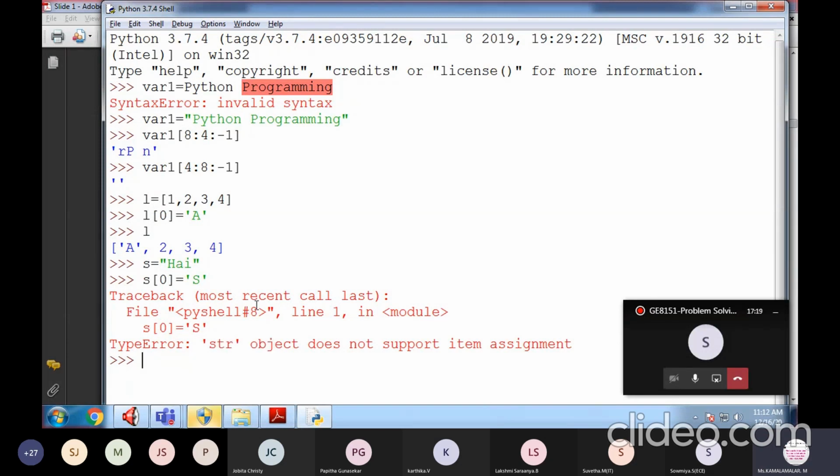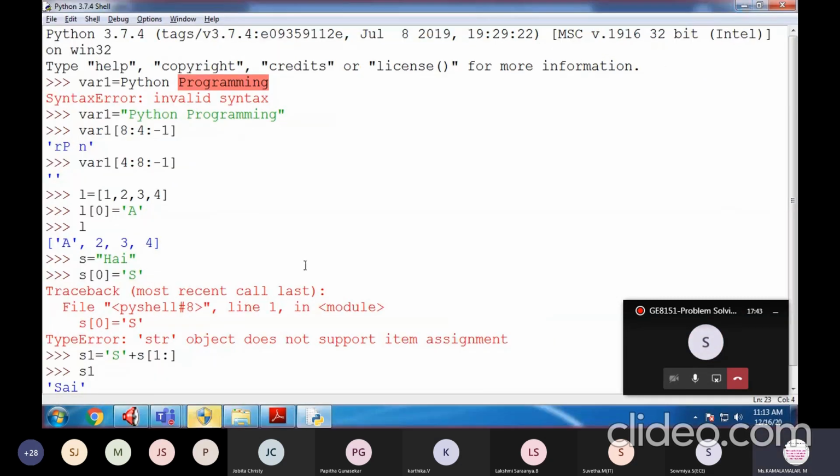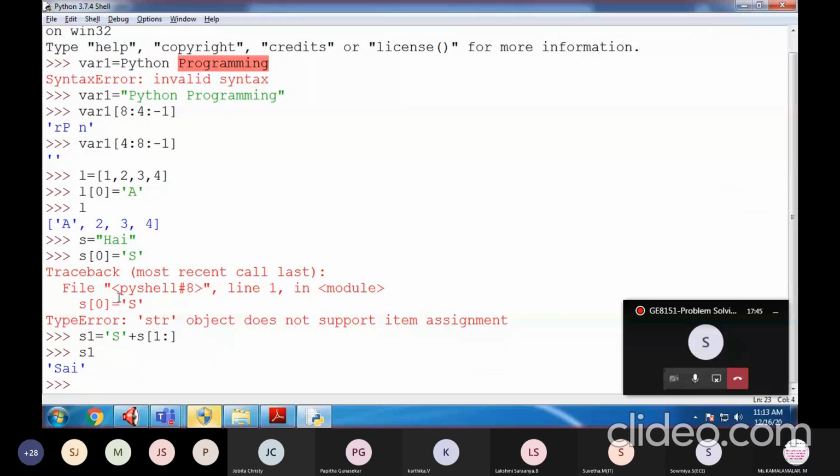இப்போ எனக்கு சாயினே வேணும் அப்படின்னா what can I do? I can change the content. That is I can extract. That is I can assign that value to another variable. That is I want to concatenate s, I can use slice operator. Okay, so 1 colon. See the output. என்ன பண்ணிருக்கேன்னு பாருங்க. இந்த மாதிரி கூட கேள்வி கேட்கலாம். So எனக்கு using slice operator I am extracting this ai separately.